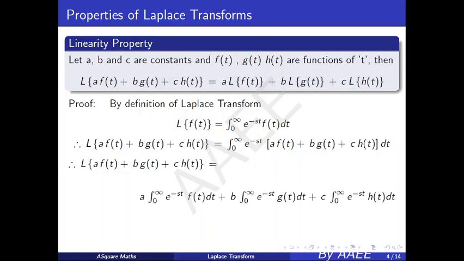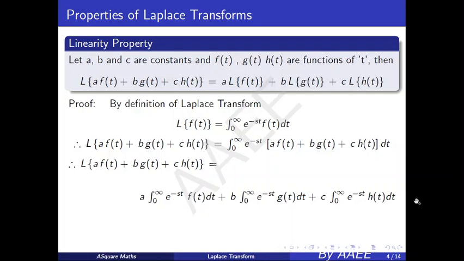And you know very well integration is linear, so by the linear property of integration this constant a will come outside. Integration from 0 to infinity e raised to minus st f of t dt plus b integration from 0 to infinity e raised to minus st g of t dt plus c integration from 0 to infinity e raised to minus st h of t dt.